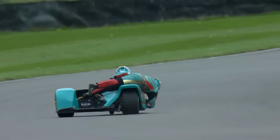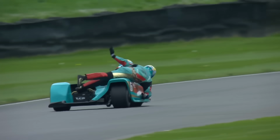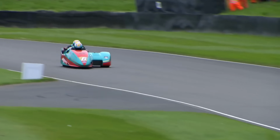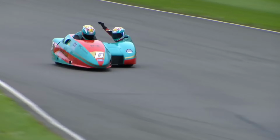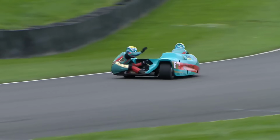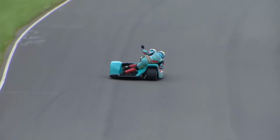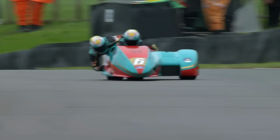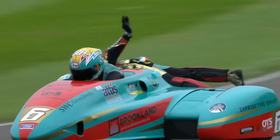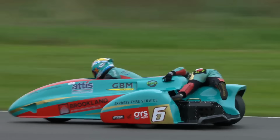And how close was that? You know, what a great battle that was. All that top four covered by just 1.1 seconds. Very, very impressive. But their margin in the end was 4/10, which is tiny, but it's also quite appreciated, I think, because it's very close between all of them. 4/10 of a second. That was a fantastic lap. Well done to Todd Ellis and Emmanuel Clement, and we will have a word with them in just a moment.